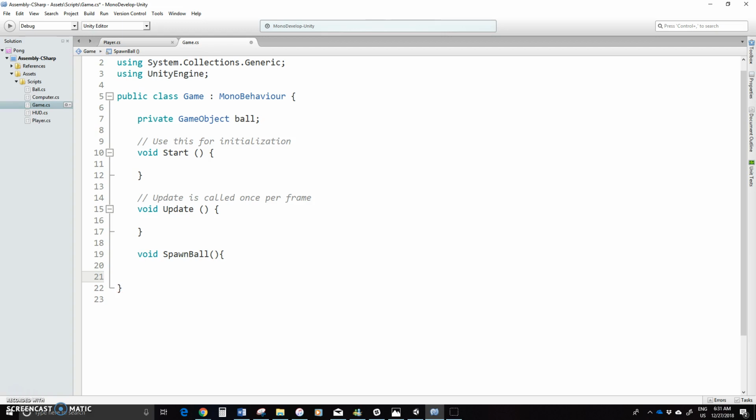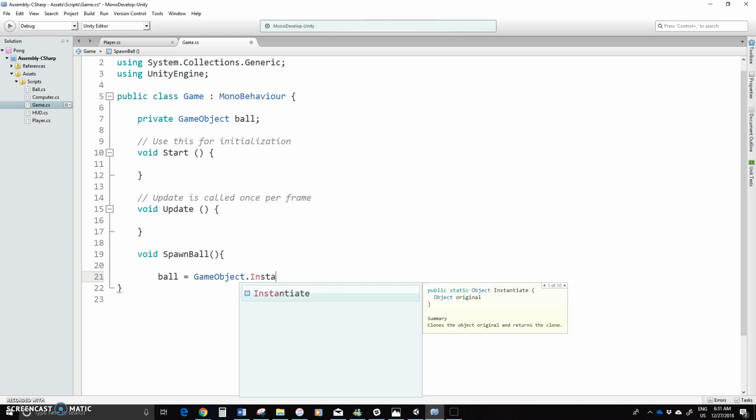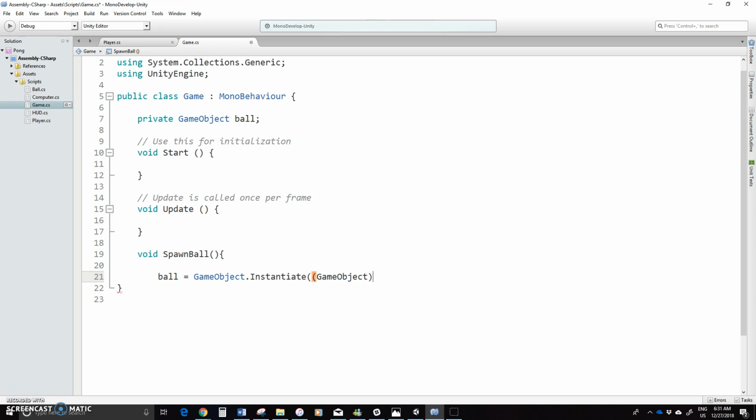First of all, we're going to define what the ball is, and the ball is going to be a GameObject, and we're going to instantiate it. I can spell, there we go, Instantiate. What we're going to instantiate is a GameObject, and we're going to grab that from the Resources folder. So Resources.Load, and then we have to find the proper folder.